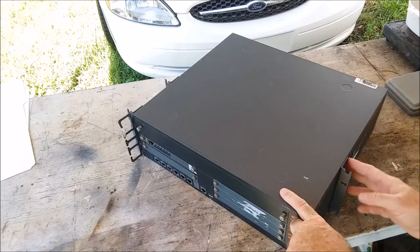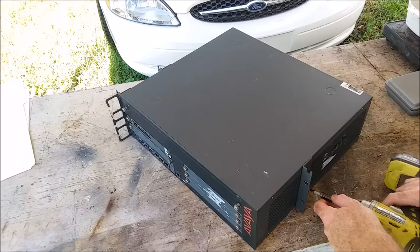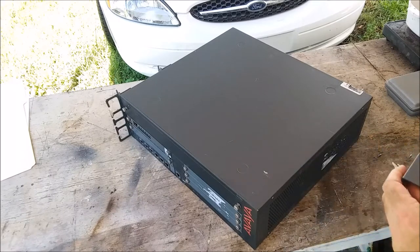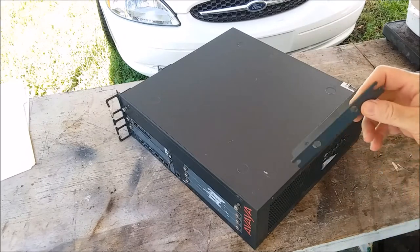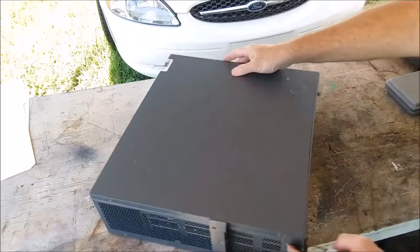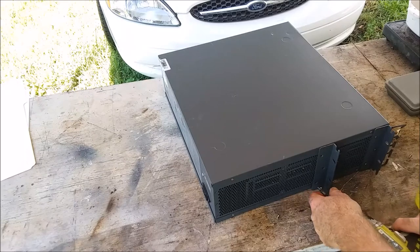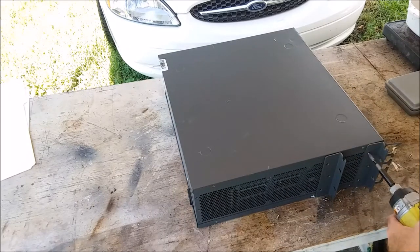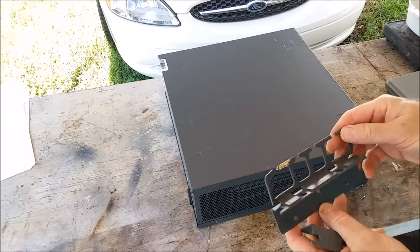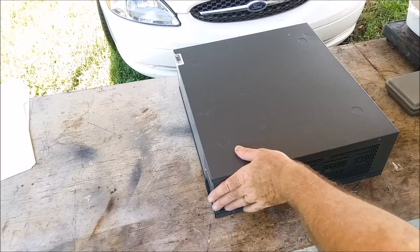Let's see any obvious screws — okay, along the side here, yeah. Let me take these mounting ears off to get to the screws that might be behind them. Nice solid angle brackets — I like these, they come in handy for lots of things. They're mounting ears here but I use them for reinforcing the corners of stuff I build, so I save these. This one's got the cable guide on it too, but that may just get thrown in the scrap steel. Let me see if I can take the top off now.